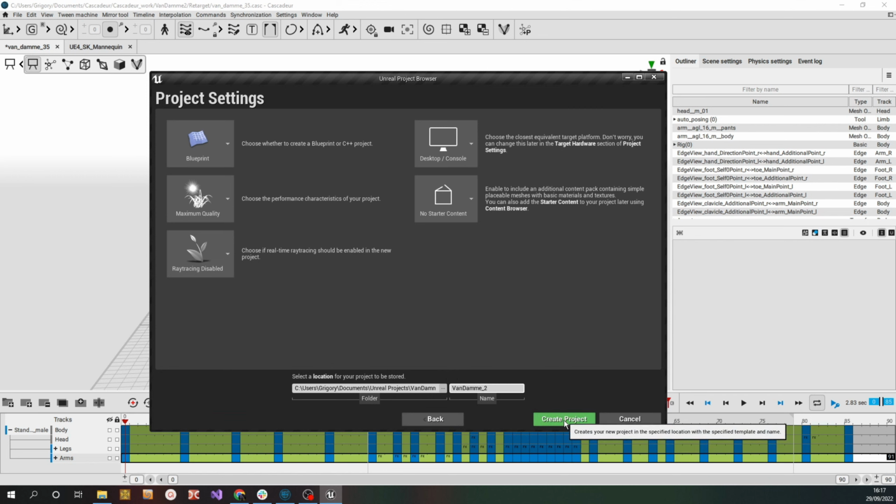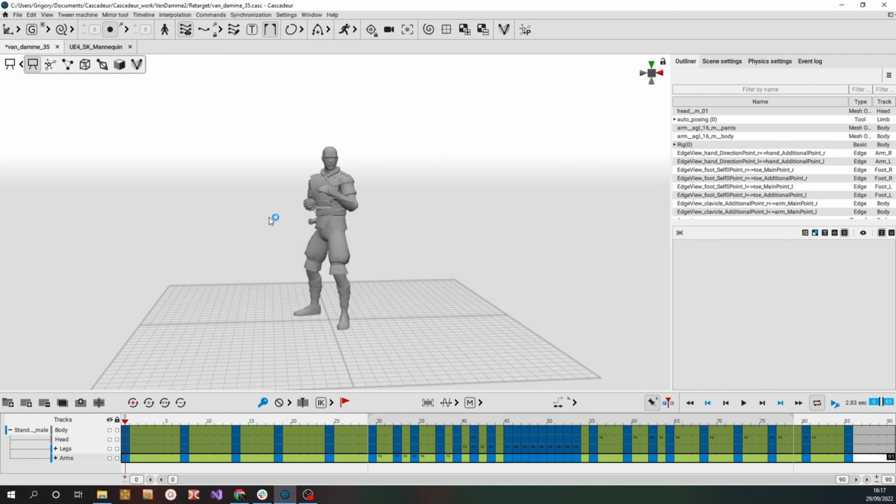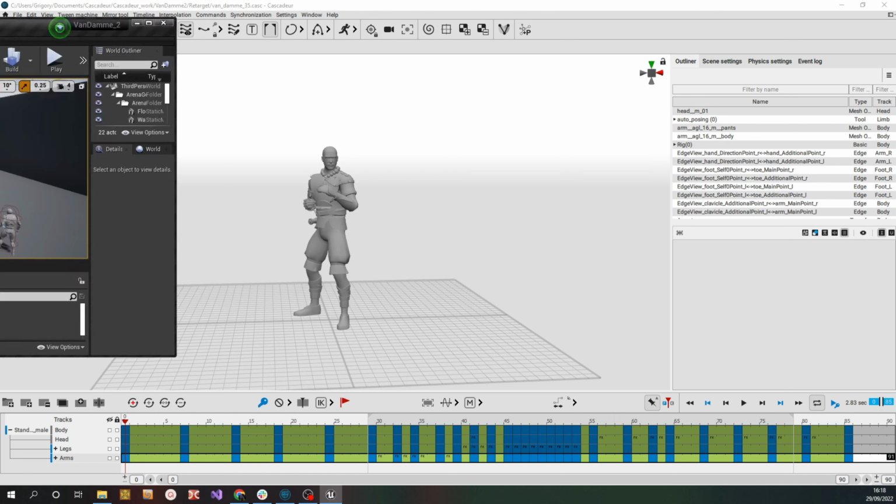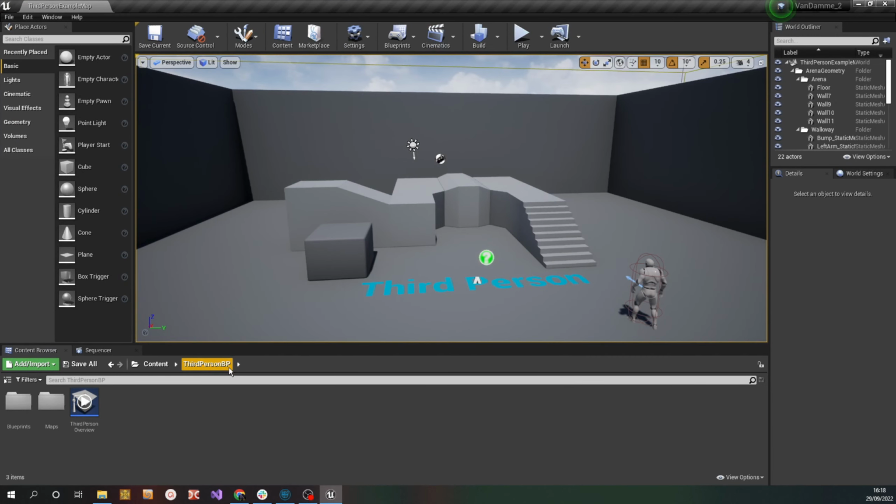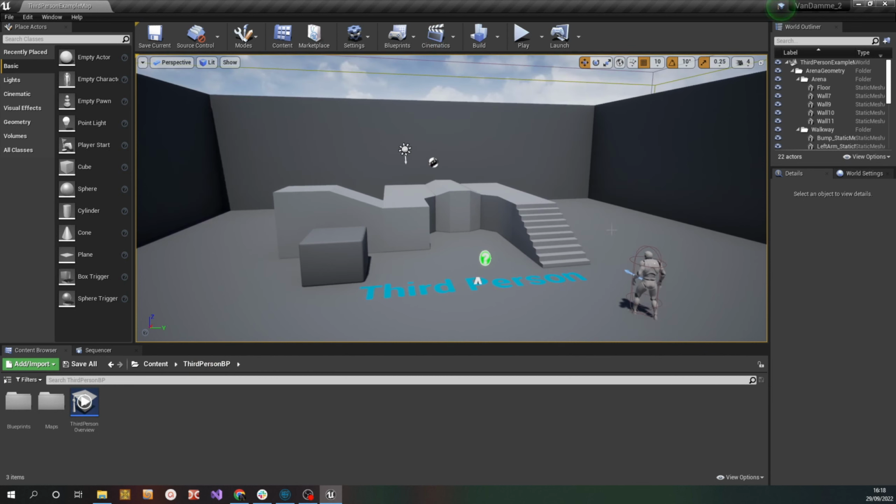So here everything is standard, create project, the project is launched. We're waiting. So the project has started up.